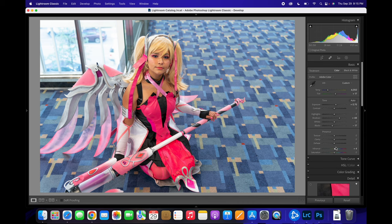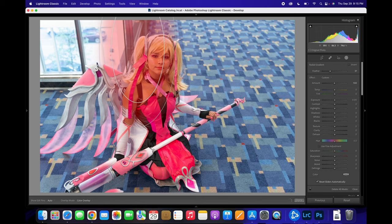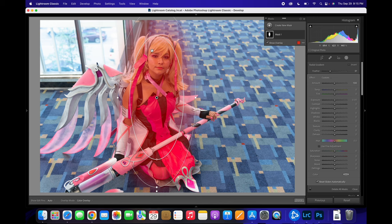Now I kind of want to brighten this up some, but let's see, radial gradient. So this is just going to affect everything in, okay, so radial gradient, as you can see, I just opened a big old circle. And what happens is it only affects things in this area. If you want to flip it, you could hit invert, but right now we just want to hit this area. And I kind of want to brighten her up and play with her a little bit more in here, but not play with the background too much. Because as you can see, the more we brighten things, the more blown out it gets, and it gets a little wonky. You hit O to get rid of the red cast.